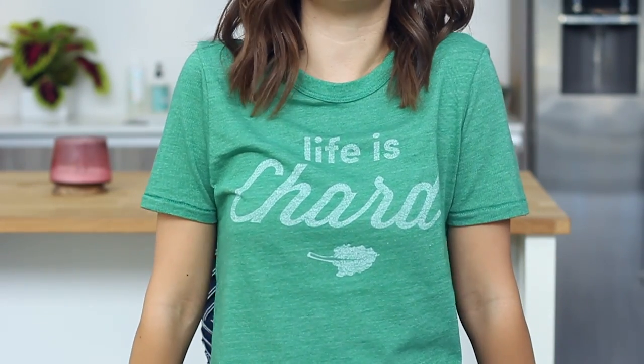People have different tastes. I don't expect everybody to love this shirt, but I love it because, one, it's super soft. Two, it says life is charred. Three, it's green, and I really, really love this shade of green, mostly because I love wearing orange lipstick with it, because then it makes me feel like a reverse carrot. Anyway, I got this shirt at West Elm Market, really random place to find a shirt, but they had all of these amazing punny shirts. I get a size bigger just because I like my shirts to be a little bit longer and looser. It's really awesome, and I wear it all the time.